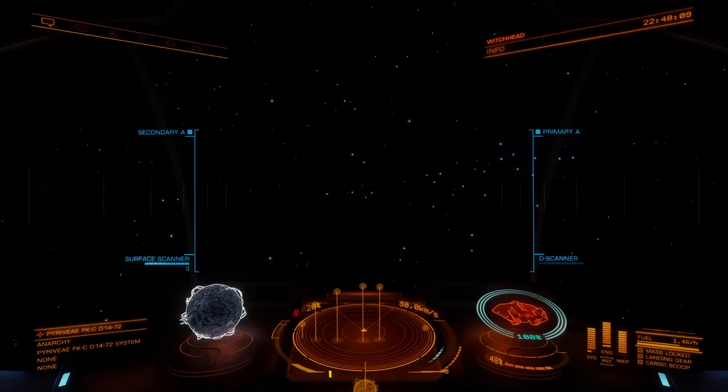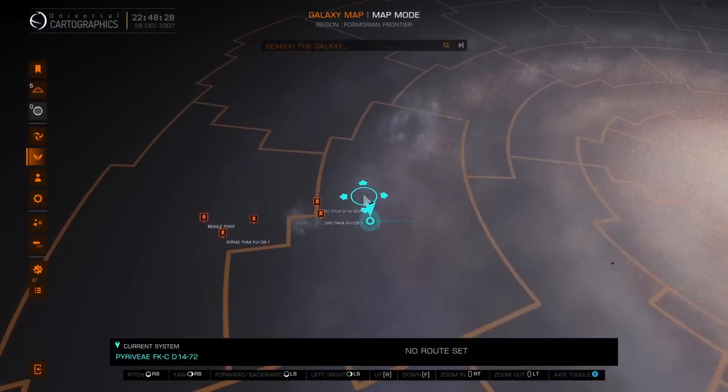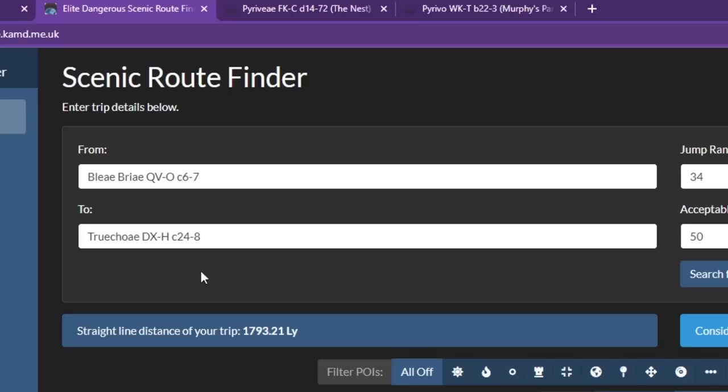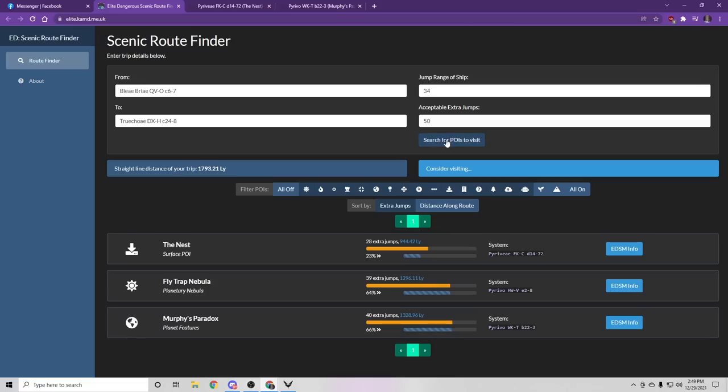Here we are in the Fomorian frontier, and I hate this place. This place doesn't have a whole lot going for it, but I decided to try something new. Scenic Route Finder. It finds great places on your route. You just put your route in here up top, the jump range of your ship, how far you're willing to go off course, and you search for points of interest, and it actually finds them usually.